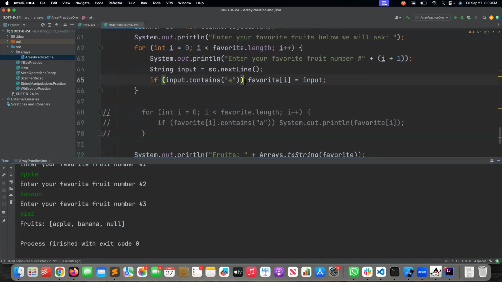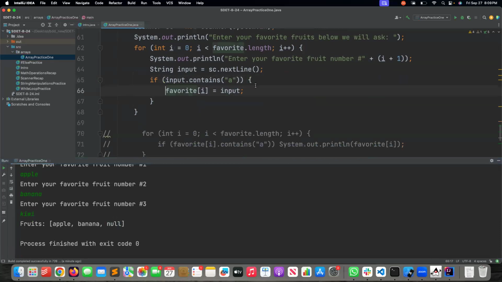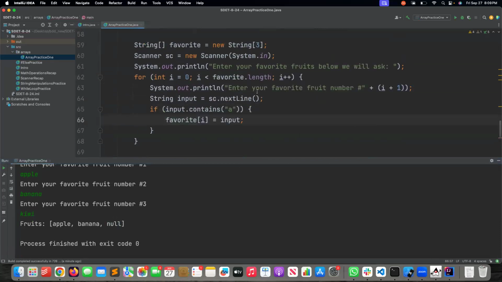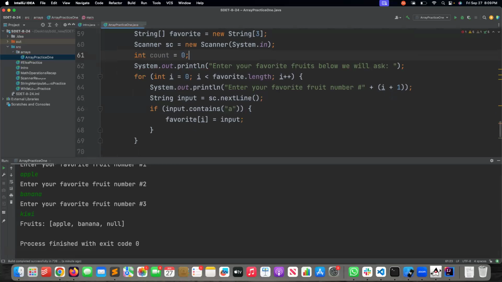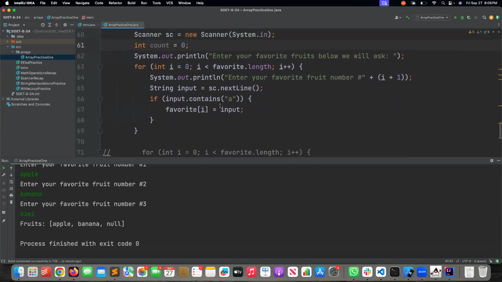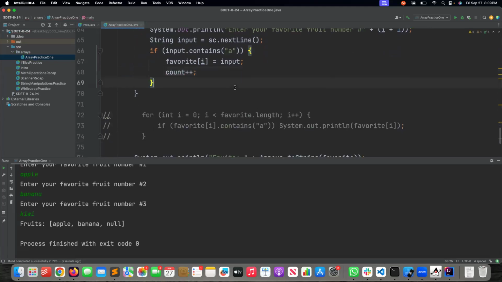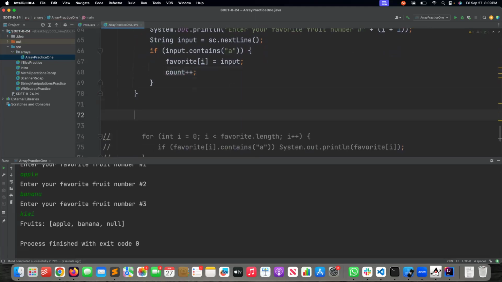But another solution that he is applying is putting a counter here. No, int count equals 0. And every time he detects an input from the user which contains letter A, he's incrementing the count by what? 1.